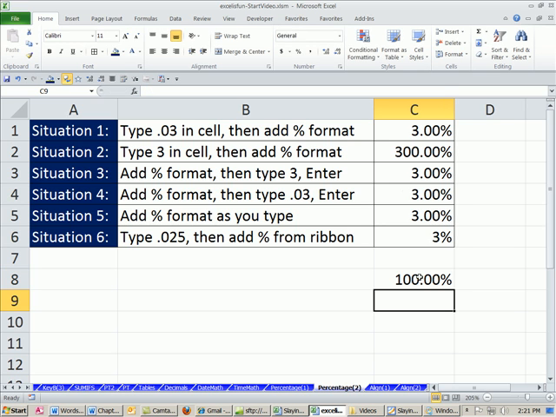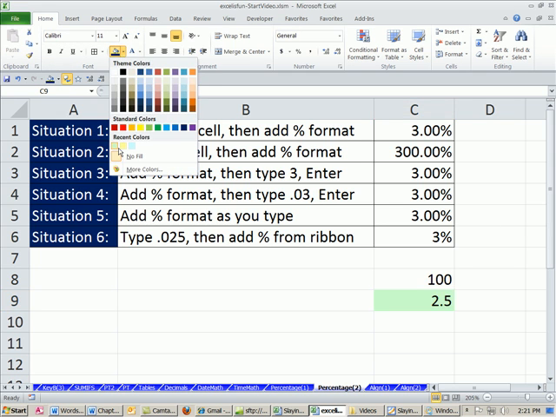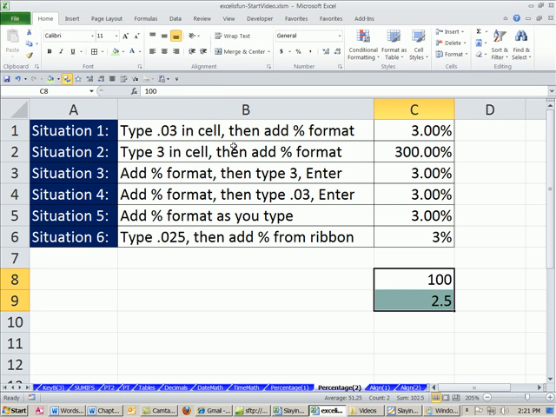I'm going to Control Shift tilde, and I'm going to type 100. Control Shift tilde will wipe the formatting away. And I'm going to multiply, equals 100 times 3%. Well, it better be $3, but no way. That formula right there sees through that formatting.